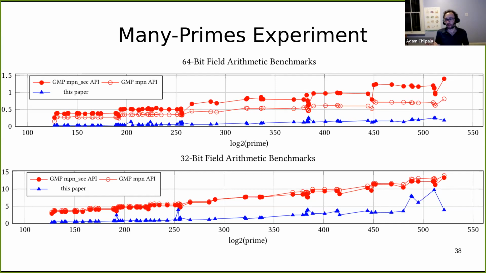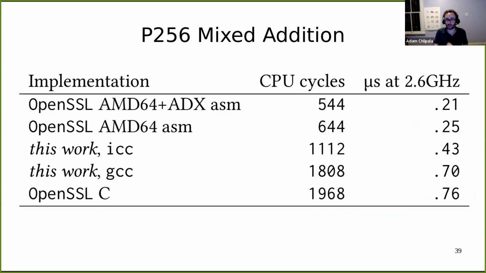Now, of course, the experts out there were handwriting this code in popular crypto libraries, not using GMP. So we should compare against those as well, even though quite a bit more work goes into building one of those specialized implementations. So let's look at our code versus OpenSSL. We are faster than the cross-platform C code of OpenSSL, which, to be fair, almost no one uses. They use the assembly instead. But in general, our compiler was able to produce the fastest known C code for all the elliptic curves.